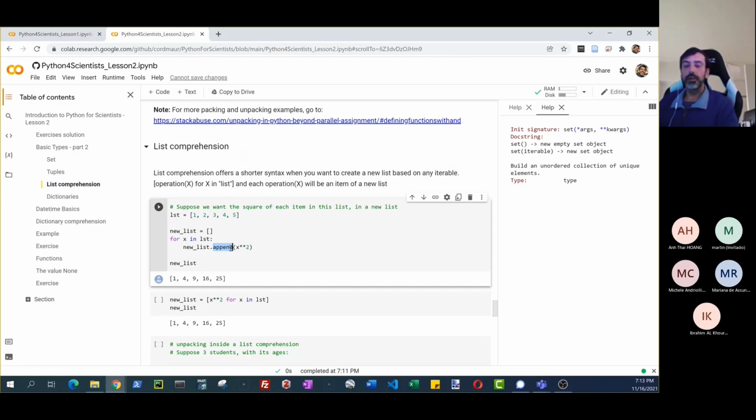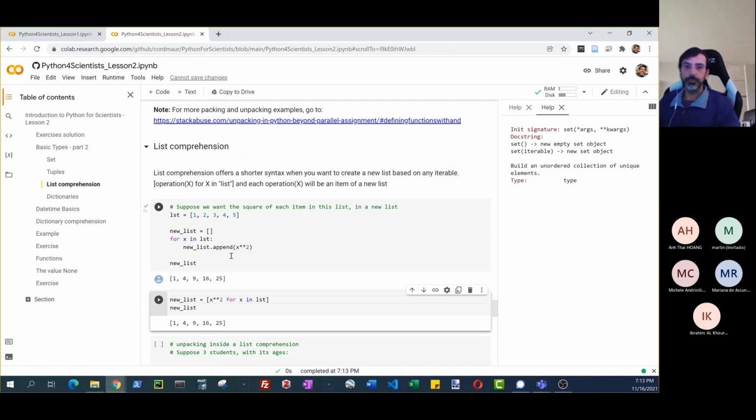I can append to my empty list the value of x. x, remember, is the variable for my iteration here, squared, and then I create a new list. Okay, that's one way of doing it.